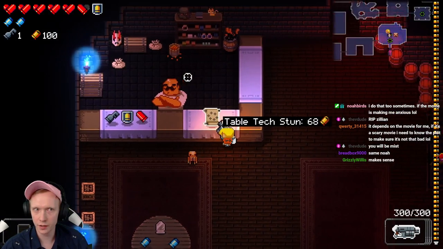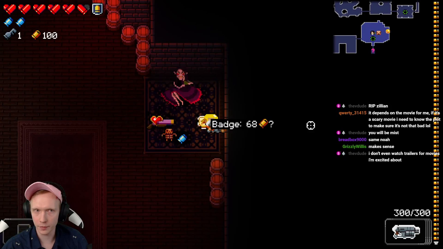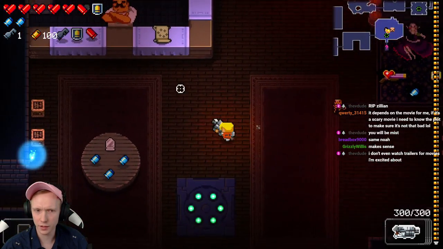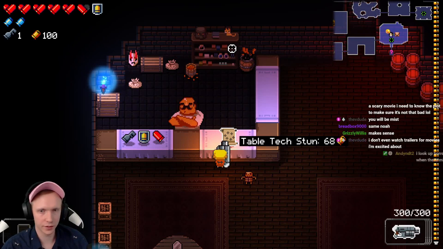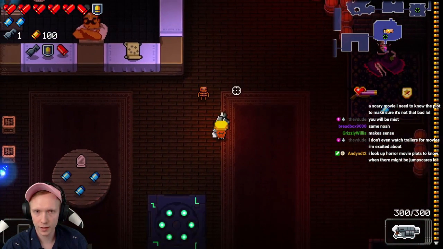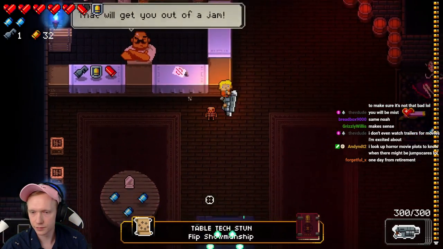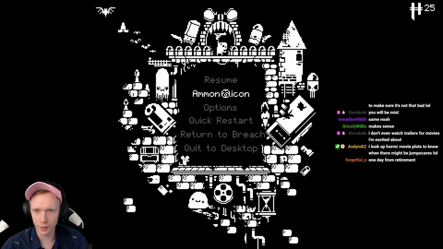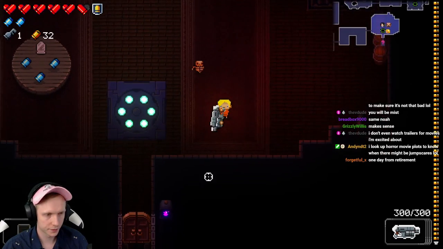Cable tech stun. I don't hate the sound of that. I don't know about more crap from you. Badge. What does that do again? And it summons the police officer. I don't know if I'll get to use that very much. I have one key. 48, 68. I don't know if that's worth it now. Kind of hard to say. I assume it stuns enemies when I flip a table. Ancient technique briefly stuns enemies whenever a table flips.